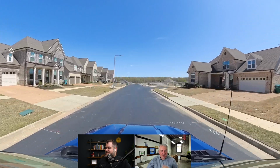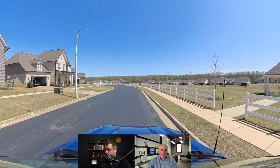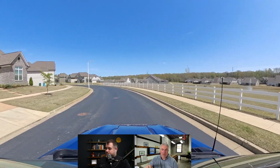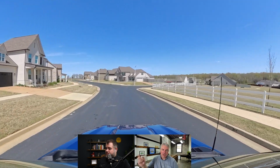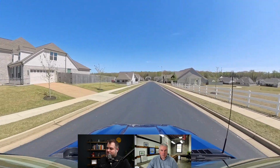Anyways, so we're coming up straight down here. This is going to be the 55 plus section of the Villages at White Oak. So back here in the back, you've got the 55 plus community, and off to the right you've got a ton of green space, a huge lake with walking trails all the way around it. They do a good job of using that and giving you that space. I can't appreciate that enough.